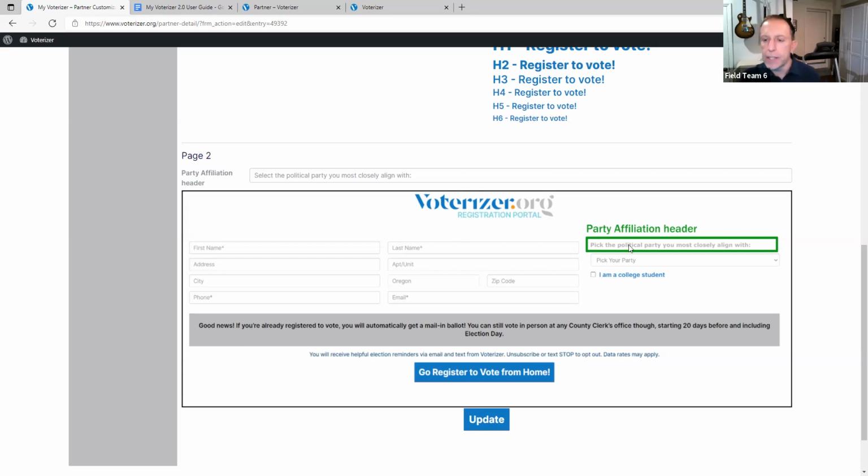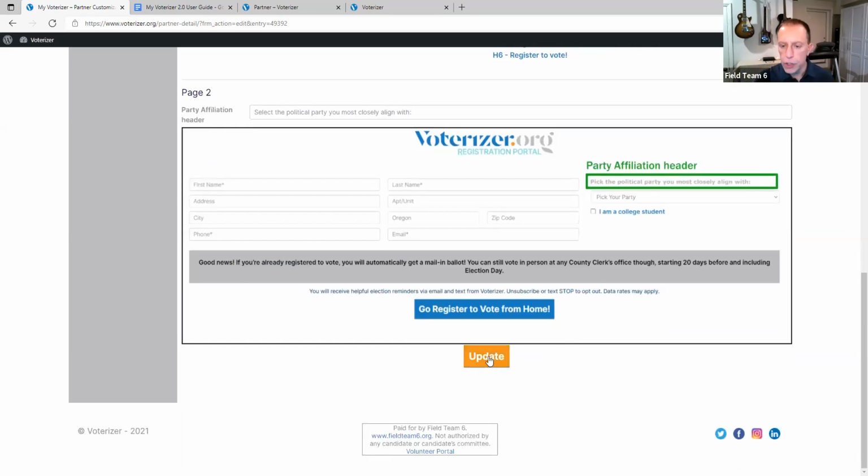The point of all this is that there is one area where you can do a little customization, and that's your party affiliation header. The little text that tells it what this drop down is, you can put whatever you want here. So you can make it as political or apolitical or nonpartisan as you want. The drop down is the same, doesn't matter. It just says Democrat, Republican, Libertarian, I think, and others, Green, maybe something like that. So this is one area of customization on page 2. It's the only thing that you can have an impact on on the second page of Voterizer.